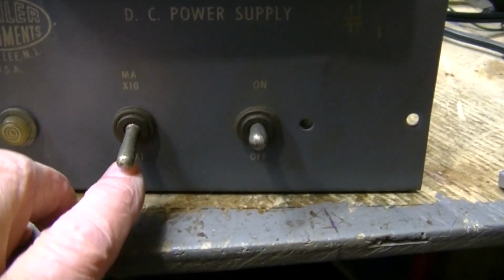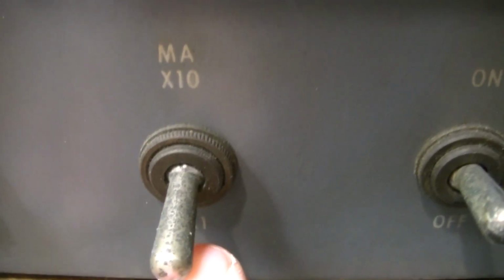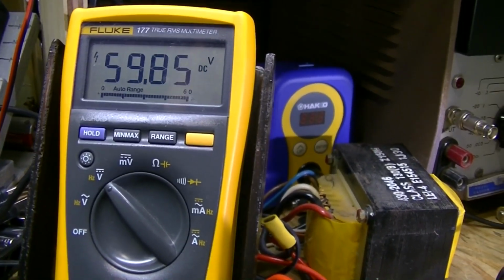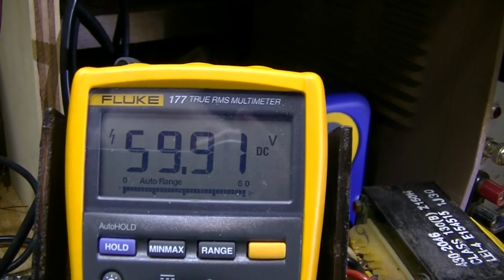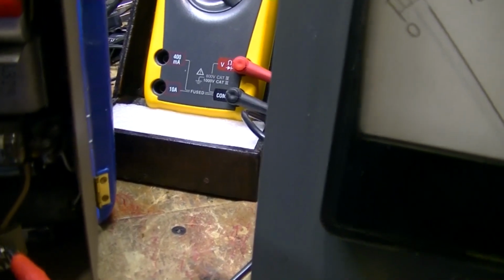But when I put this up here, I can change that. It doesn't change the voltage. The radio is connected, so the voltage is pulled. It's roughly about 60 volts going into it. So it's not quite enough.